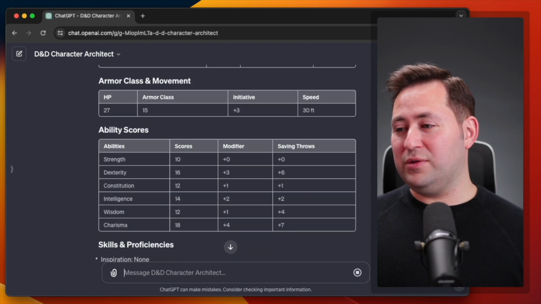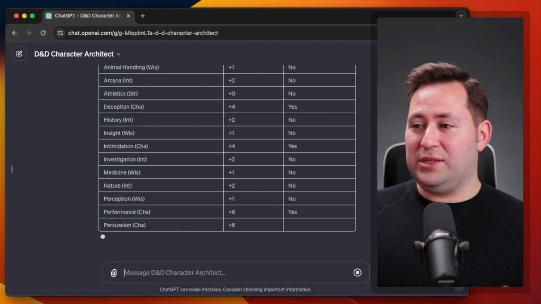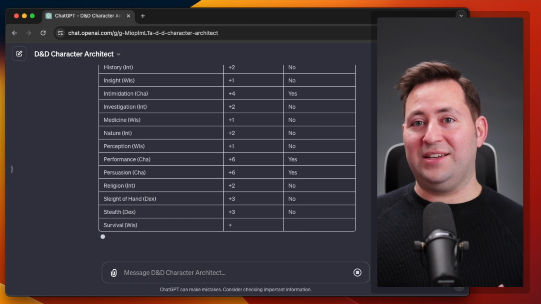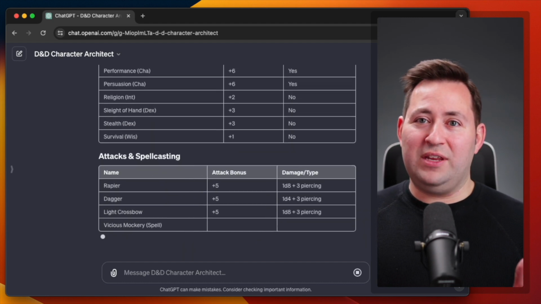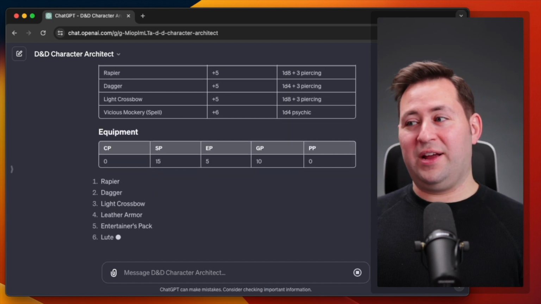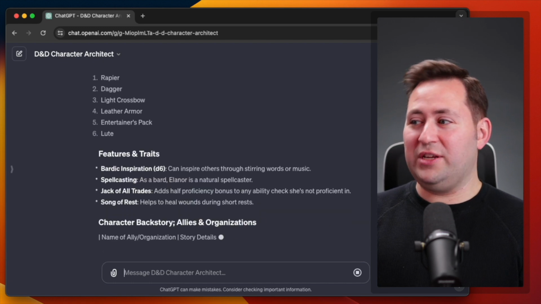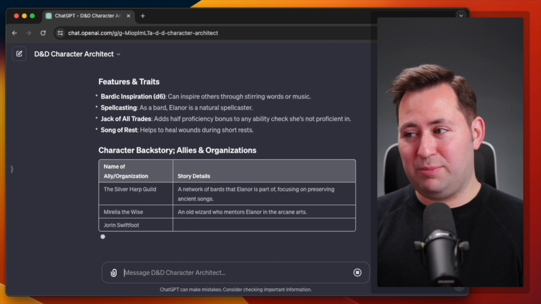And then with custom GPTs, you can select all of the pieces that you want it to use. And so we've activated DALL-E, we've activated the data analysis, and I'm not going to put it in the video today because it hasn't been reliable, but it can generate your character sheet as a PDF. It won't fill out the 5th edition character sheet, but it can download it as a text file. It can download it as a spreadsheet.